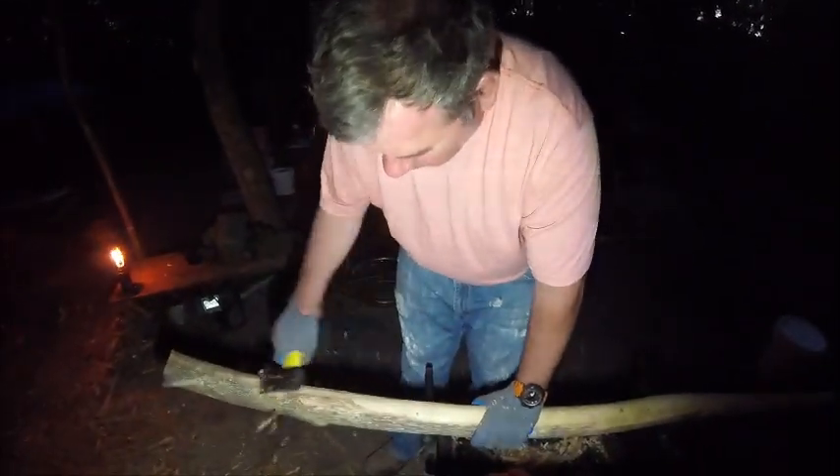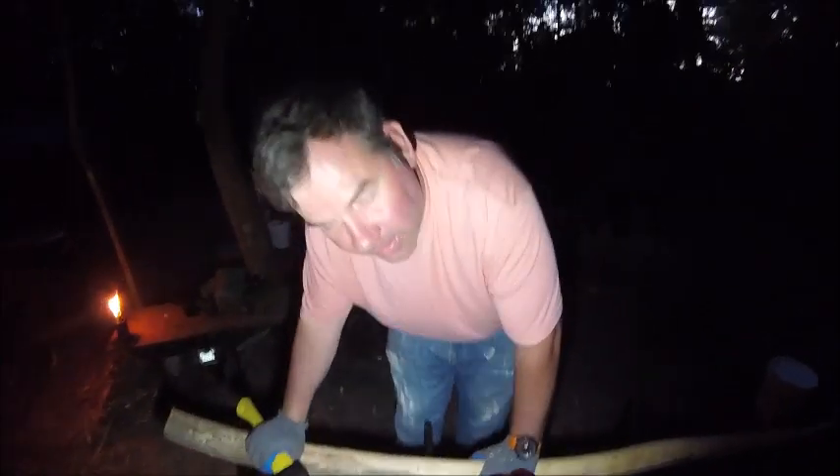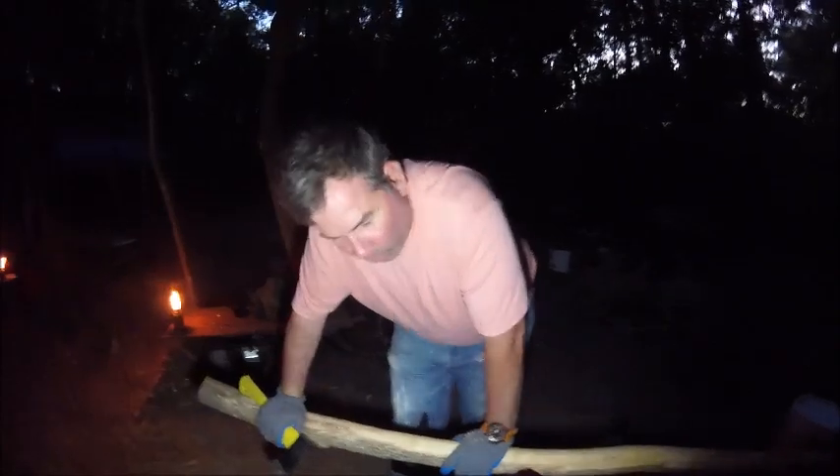Right now we have a hammock here but that's going to be gone in a few minutes. This place is called the Bushcrafting Hobo Camp — no, it's Camp David. Camp David. But what we're doing is hobo camping, bushcrafting style. We're going with the name Camp David. This is Camp David. We're doing bushcrafting hobo style.